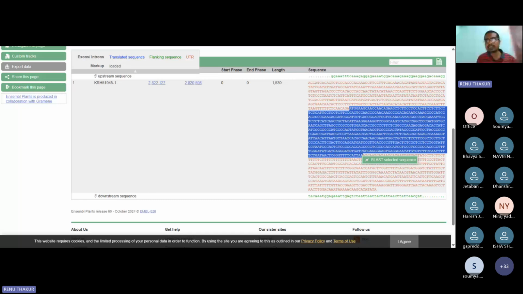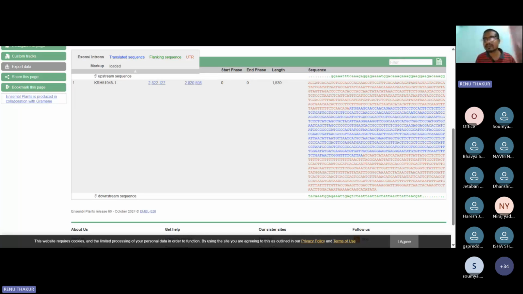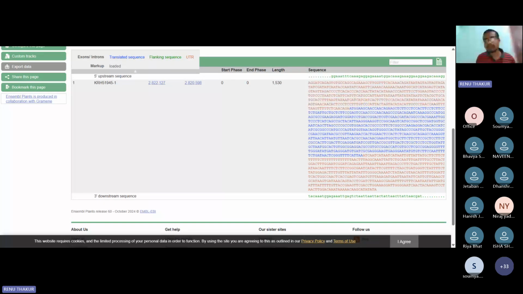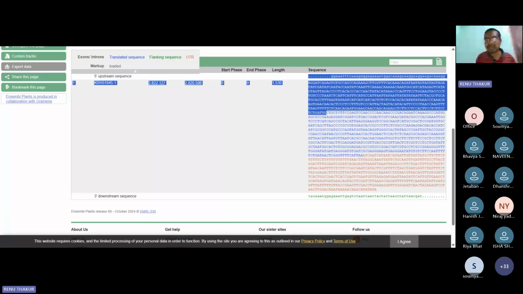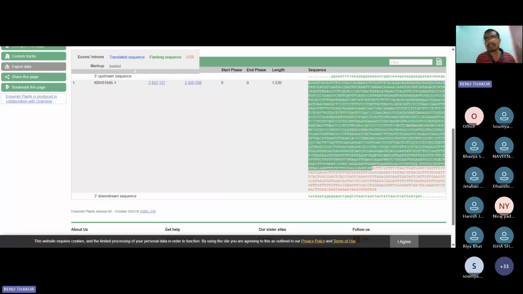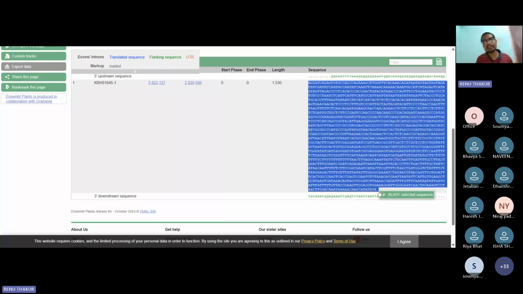The green color sequence is the flanking region of both the 5' and 3' ends, and the darker orange color is the UTR, 5' UTR and 3' UTR. We can copy the sequence, the 5' UTR, the translated sequence, followed by the 3' UTR, from the site itself.